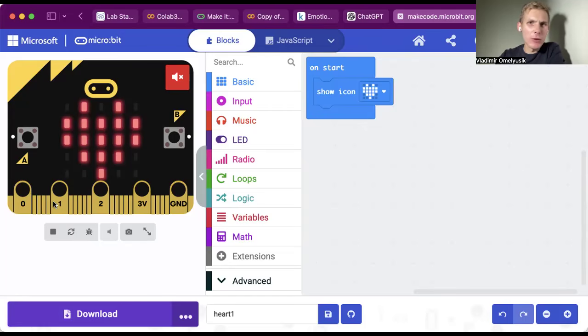It's not allowing me to, probably because it's turned off right now. But if your code includes some movement tracking, then you can even rotate the microbit here to record that movement action. So this is a pretty neat simulator.